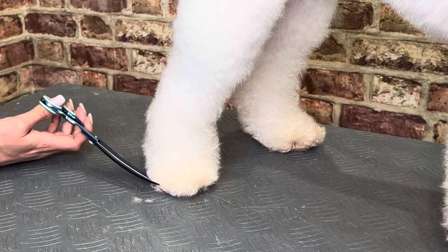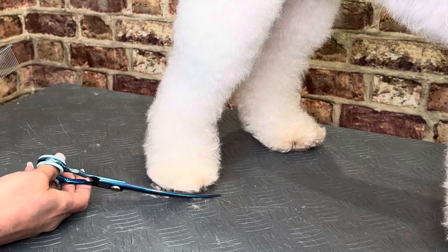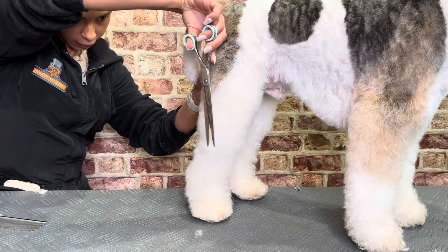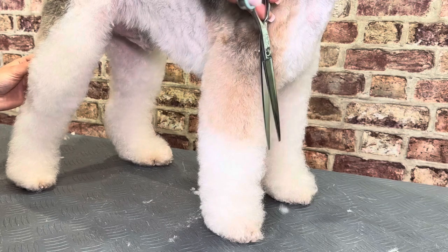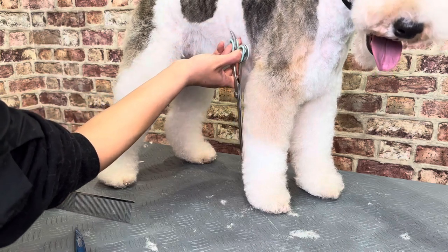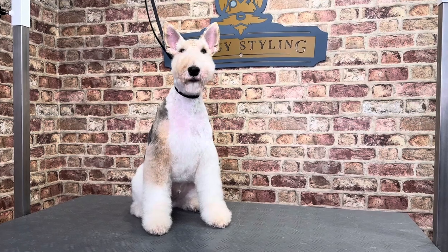A terrier should look like they're standing on tiptoe, ready for action, so we take the back of the paw quite short. The legs are scissored quite long, creating the impression of a powerful muscular leg. On a show dog, this look would be achieved by strategically stripping and shaping the legs. But on a dog like Rupert, we can give a much fuller, thicker look. This tends to lead to a slightly teddy bear appearance, which Rupert's owners favour.